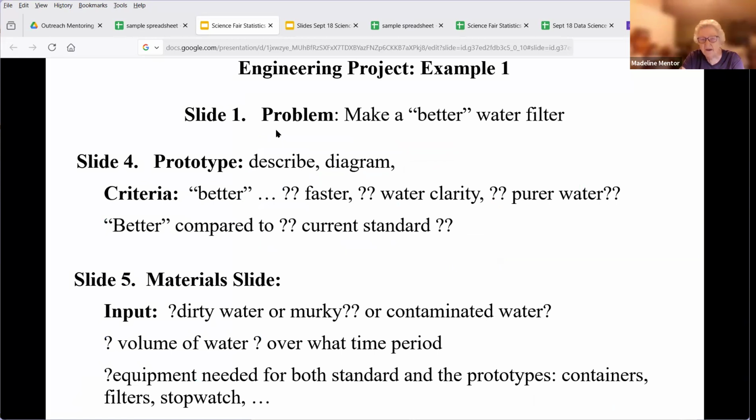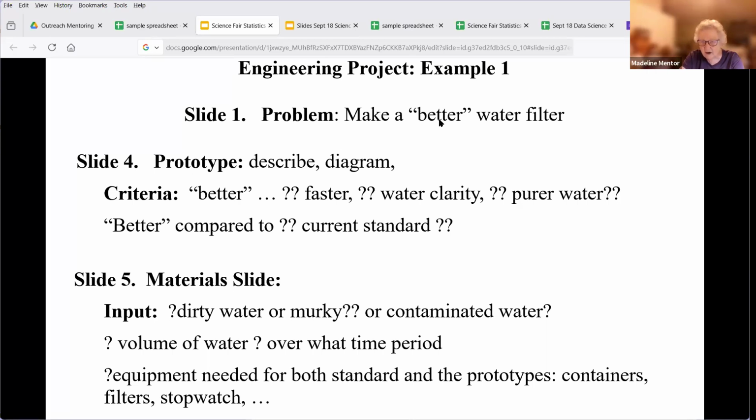So how do you do this? I have made up a silly little example: thinking about how to make a better water filter. On slide 1, you say why you want to make a better water filter. Then on slide 4, you start talking about what you're going to do with that prototype, and you talk about your criteria.